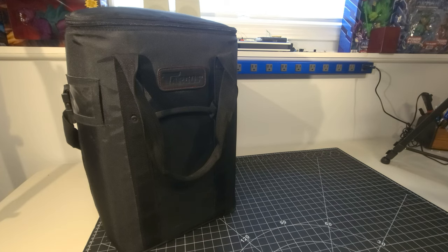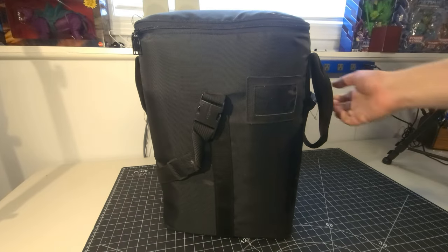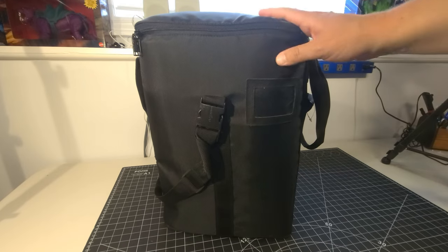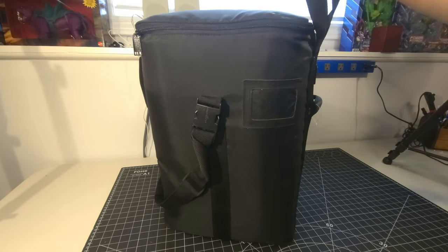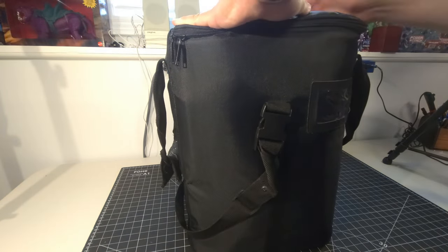Okay, so the first thing we're going to do is just look at the actual system itself, or the bag, I should say. And it's a pretty hefty bag. So I imagine this system was designed for portability, as portable as it is being so goodness heavy. I'll tell you, that's quite a heavy machine.